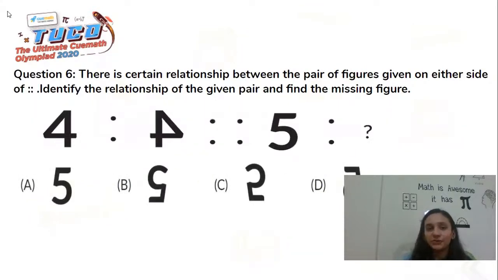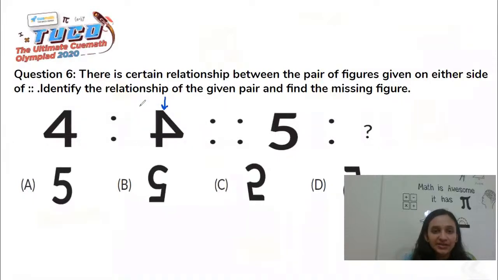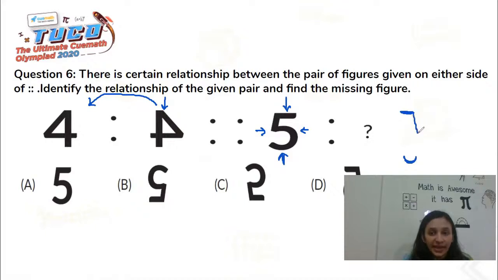So as I have already told you, this number is the mirror image of the first one. In a mirror image, what happens is the top part and the bottom part remain unchanged. They don't change. But the left becomes right and the right becomes left. So the horizontal line at the top would be as it is and the curve here would be as it is. But this slant line, instead of being on the left, now would be on the right and the curve would go like this. So if you look at the options here, we would see that option D is exactly the same as what we have drawn here, and that is the correct answer to this question.